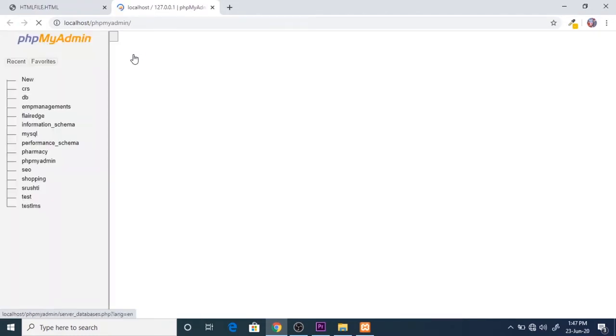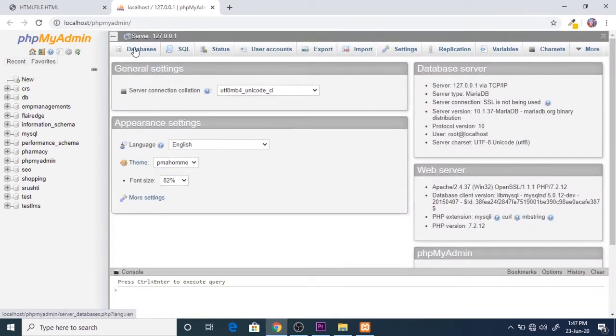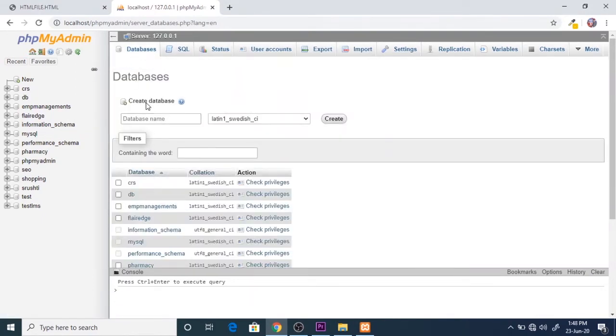Here we can create a new database. You can just go to the databases option. Once you go there, there will be an option called create database. You can create a database here.